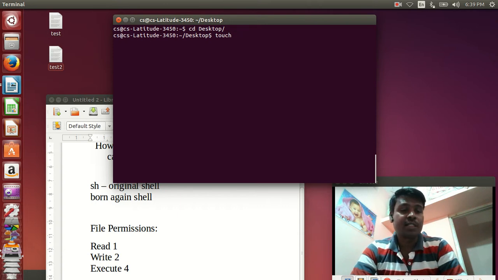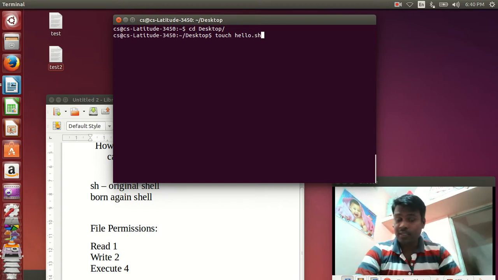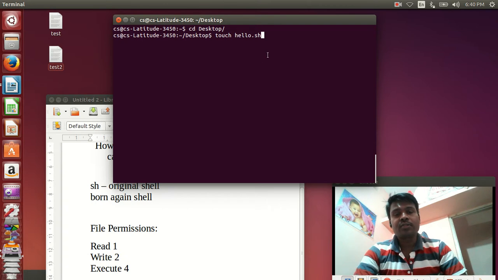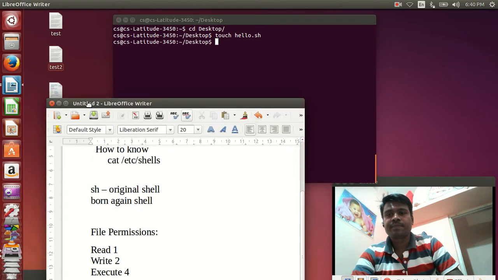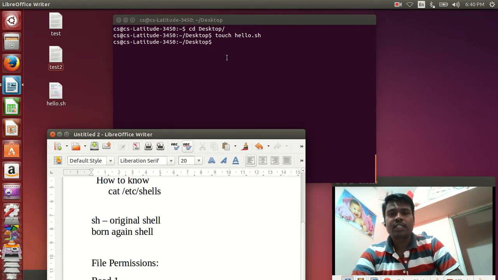Suppose I am creating a file hello.sh. The .sh extension is necessary since we are creating shell scripts. Now the file is created, you can see it here, hello.sh.